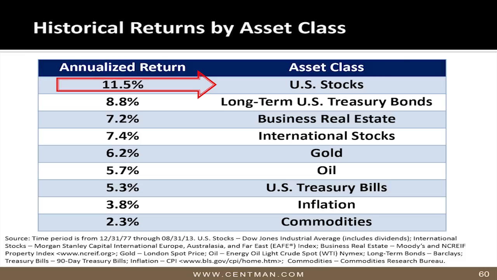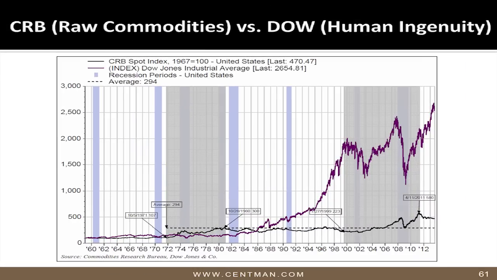Now, to remind you again of why stocks go up more than almost any other class, no matter what goes on, I'm going to give you the reasons. The first thing is, if you invested in commodities, it would go up 5 times. But if you invested in stocks, the chart shows that the commodities are on the bottom. They went up 5 times, but stocks went up 15 times. The Dow went from 1,000 to 15,000, while the CRB index went from 100 to 500.